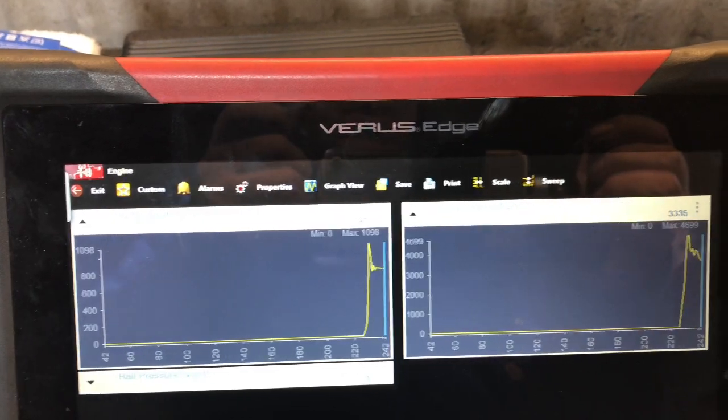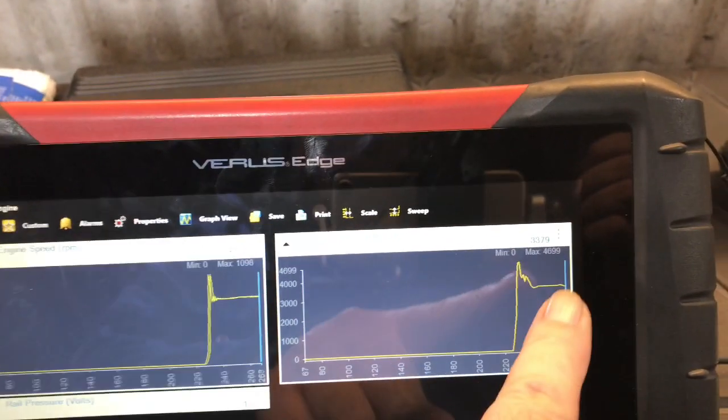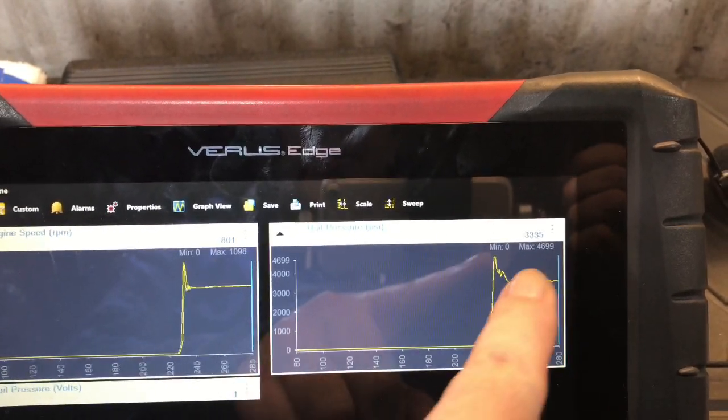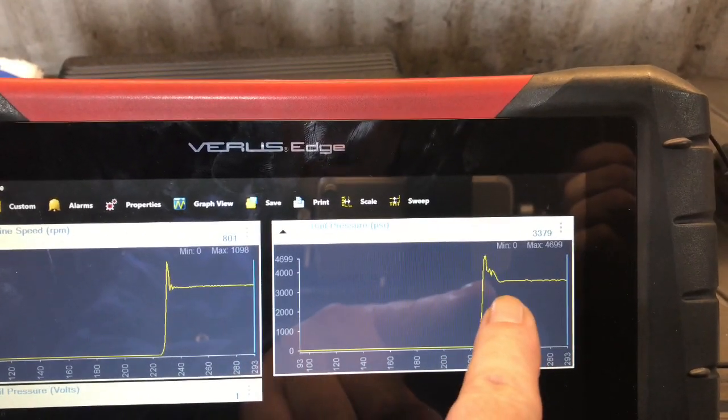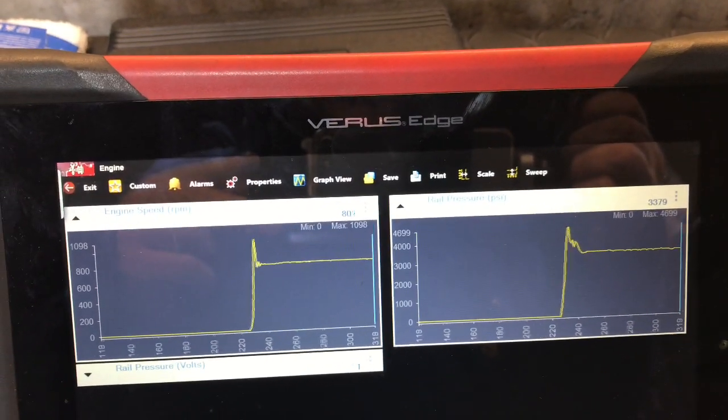Oh, you can hear that's even smoother. And I think you remember the last graph, it was a bit spiky in here for the real PSI. Look at that, lovely and smooth. So I think we'll call this a fix.